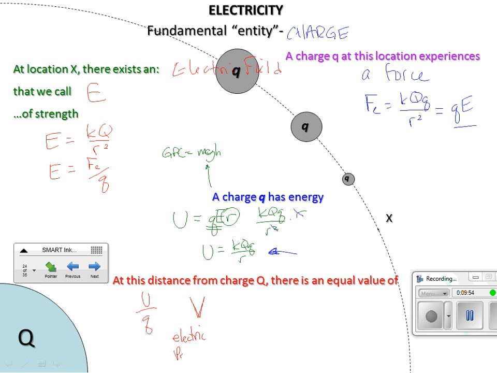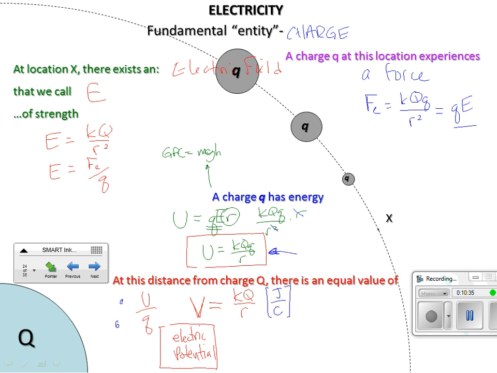The biggest, most important new part of this unit, electric potential. Well, I'm sorry, this is also a new and also very important part. Electric potential, potential energy per unit charge, that's U divided by q, so it's just KQ over R. No R squared. Now, the units for electric potential, look here. Units of potential energy on the top, joules. Units of charge on the bottom, coulombs. We measure potential in joules per coulomb.